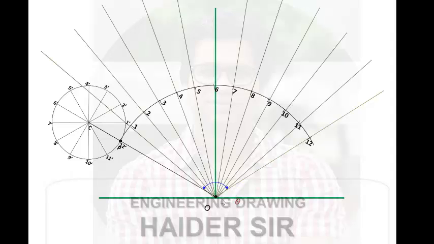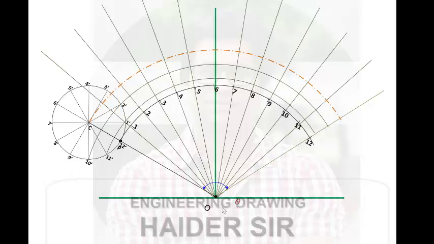Now put the needle of the compass at O, take the radius up to 11 dash and draw an arc up to this last line like this. Again, the needle of the compass should be at O, take the radius up to 10 dash and draw an arc up to this last line. And this is a very important arc. This is the center arc. This arc will never cut on 3 dash nor on 2 dash. So the needle of the compass should be at O, take the radius up to C and draw this arc. And here we have the consecutive center points.